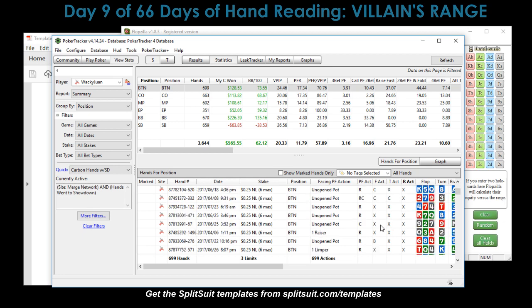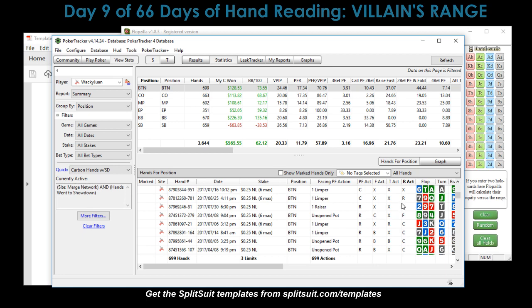We don't need to see action on every street. Call, check, don't want to look at that one. Lots of raise, call, check. That's a possibility. I'll highlight it. Okay, good, now we've got some river action right here.